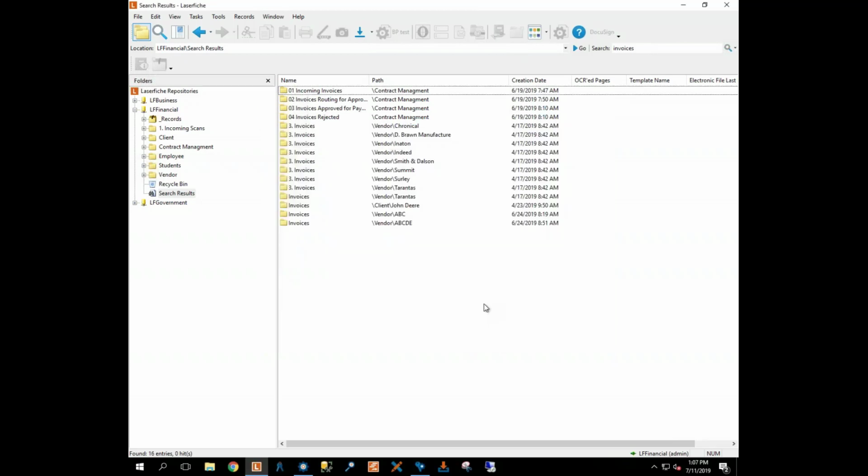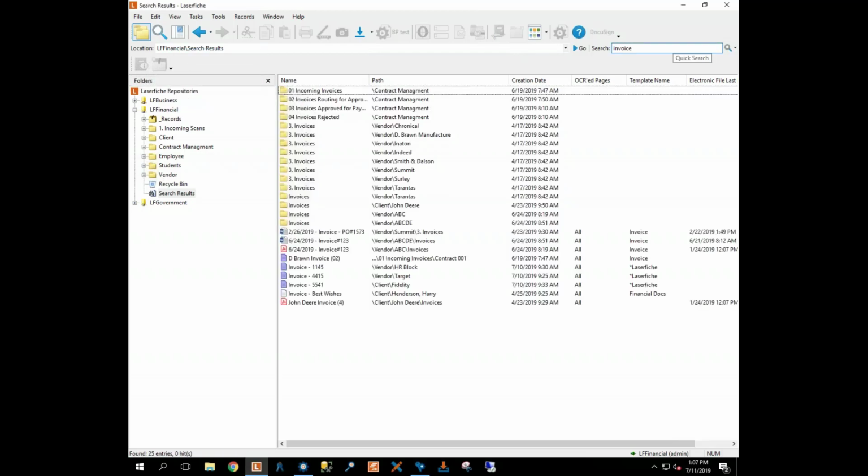Once we have all of these in place, that's when we can really start utilizing the quick search. So let's see how powerful this is and some of the things we can do with it. First off, you saw me search for invoices. If I search for just invoice, it'll pull back everything that has the name invoice contained in it: invoices, invoice. You'll notice it's pulling back documents as well as folders. It can even go a little deeper. If we just type in voice, because we have that setting set up to pull back even partial words, it's finding everything that has the word voice within it. So you've got some flexibility that way.